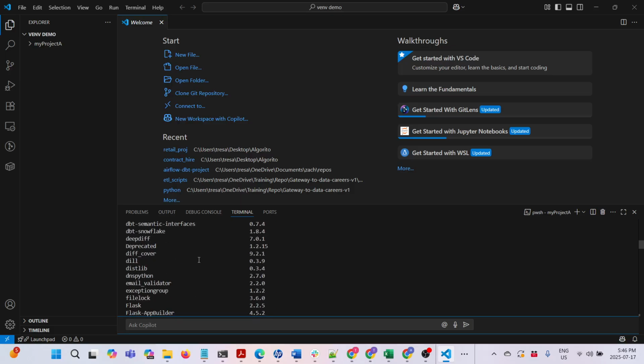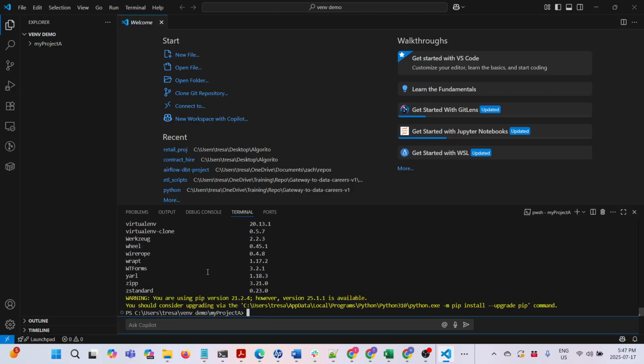So I have so many packages within my global environment. Now I want to work on a new project, and I want to start on a clean slate. So first I need to activate the virtual environment. So for that, the command is this is the command.